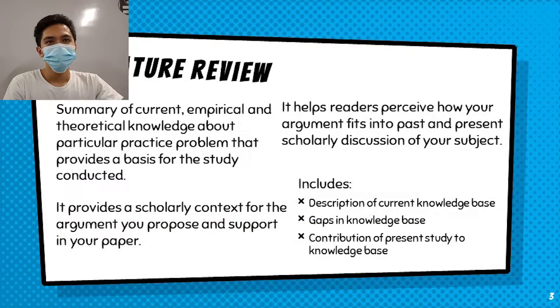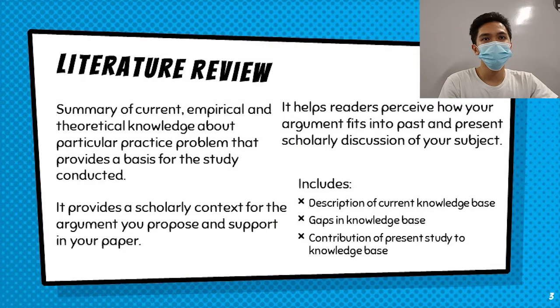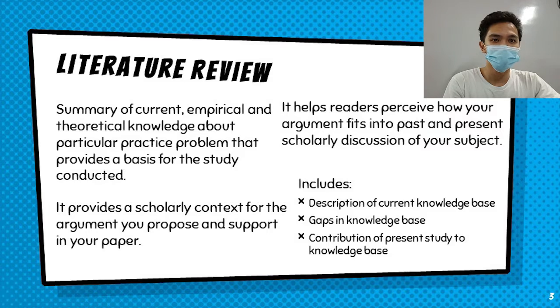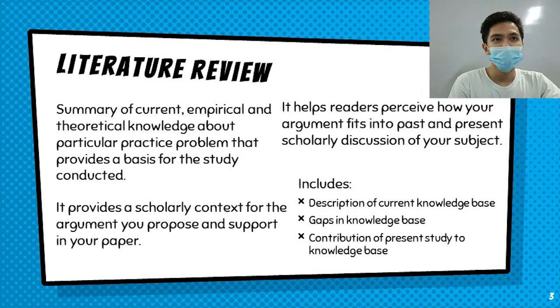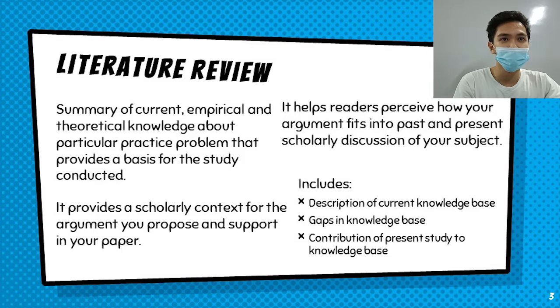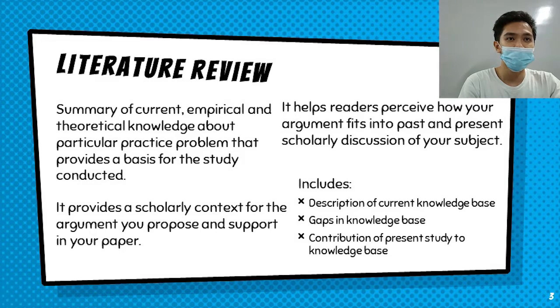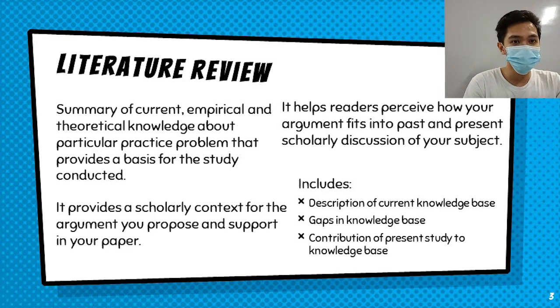Literature review. Summary of current empirical and theoretical knowledge about particular practice problem that provides a basis for the study conducted. It provides a scholarly context for the argument you propose and support in your paper. It helps readers perceive how your argument fits into past and present scholarly discussion of your subject. This includes description of current knowledge base, gaps in knowledge base, and contribution of present study to knowledge base.